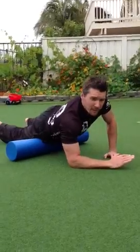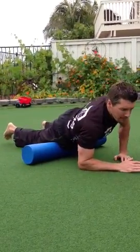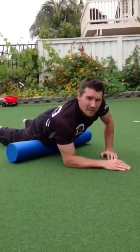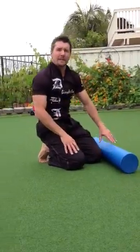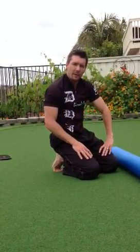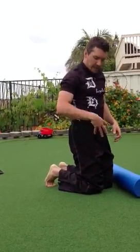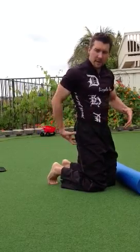Any cyclist that I've ever worked on, across the board, they all have tight hip flexors. Many times I see them for back pain, hip issues, knee issues, but when I do a flexibility assessment, their hip flexors are always tight. What I also see is a syndrome called lower cross syndrome. This is where you have muscle tightness and weakness in a cross pattern that can often end up being problematic and causing symptoms. I see tightness in the hip flexors and the erector spinae, and weakness in the abdominal muscles and glutes.